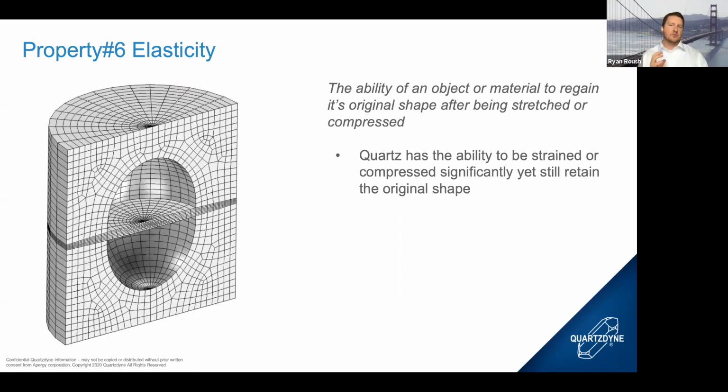You can significantly compress or strain quartz, and instead of looking different after it's been under that stress, it looks exactly the same. The movement that we have here, I want to point out, is extremely exaggerated in order to show what happens on a resonator. The actual resonating area is on the order of tenths of angstroms. So the physical displacement occurring on Quartzstein's resonators is on the order of tenths of angstroms. This is a gross exaggeration, but it shows that the center of the resonator is where movement is occurring, where we are straining the quartz. That strain never takes the quartz away from its original shape or size. As soon as the quartz resonator is shut off, it goes back to its null position or original position, and it is not altered.